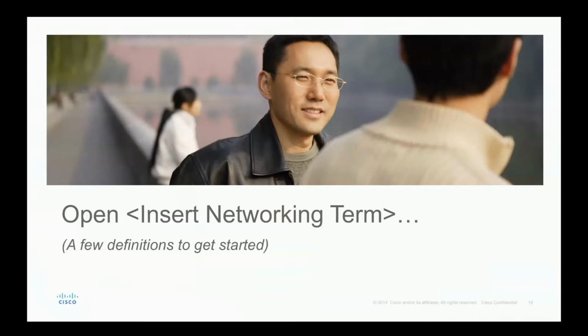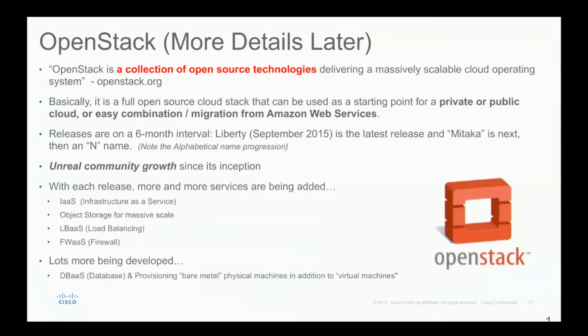So a couple definitions. OpenStack is a very scalable, it can be public, can be private, open source software to run your cloud. VMware, if you guys are familiar with VMware, I have to get the ESX hypervisor. Then if I want to use vCenter, I have to pay licensing fees. This is not exactly an apples-to-apples comparison, but imagine that environment-ish, but I can download it for free off the internet and use it anywhere I want. So we're seeing a lot of interest in OpenStack rather than VMware for business cases that are based on public services.